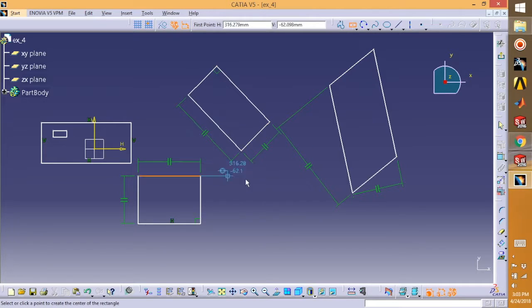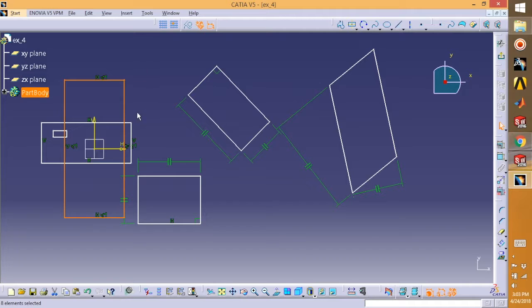And the next one is centered rectangle. So centered rectangle is basically, when you draw a centered rectangle, like I'm doing, start and then finish, wherever you selected the center, it will be symmetric on either of the sides.